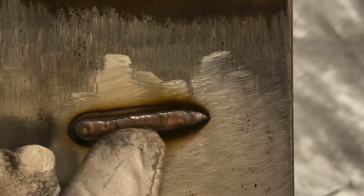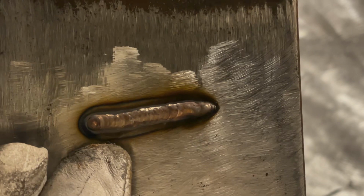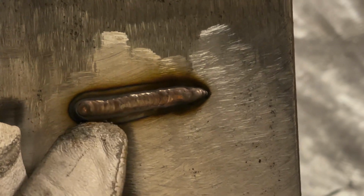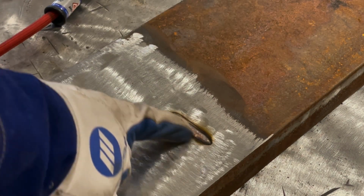You can see it kind of looks like a normal weld, a little bit discolored. You can see it was colder at the start. I couldn't get enough amperage. But 80 amps is enough to flow this out and would be a very appropriate training amperage. Now I find with bronze it's best that you just set the machine for a particular amperage, like say 80 amps, and then just weld with it.